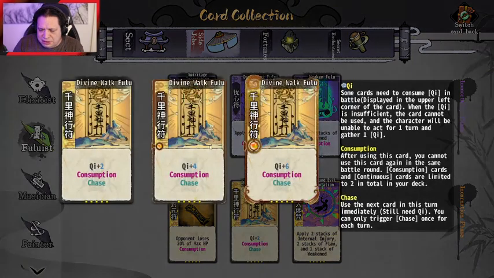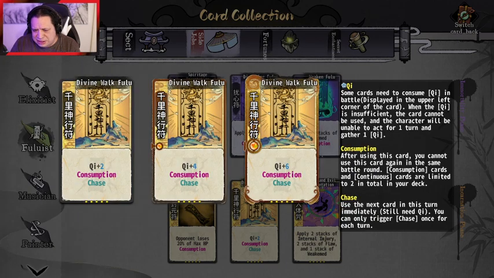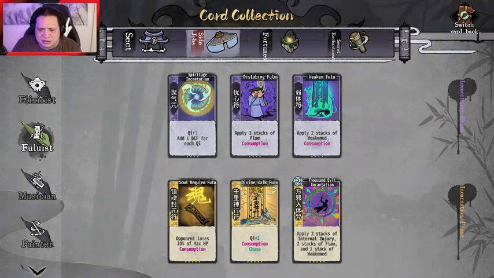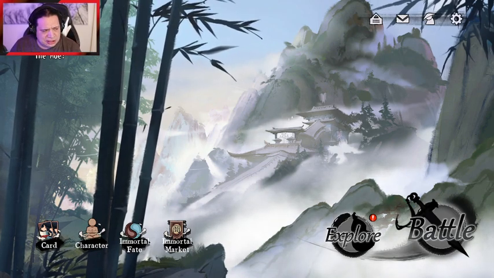But what we really need, and the only reason we're using Fulu, is so that we can get this card, Divine Walk Fulu, which is how we produce our chi. See, at the very bottom stage, it produces 2 chi. And in this last build we're looking at, that's all we need is the 2 chi to get 2 Flow Cloud Chaos Swords. This is what we're going to go for. We'll see what happens. We might play 2 ranked matches if we can't get it done the first time around. We're going to try. So let's see if there's anything else we need to talk about.